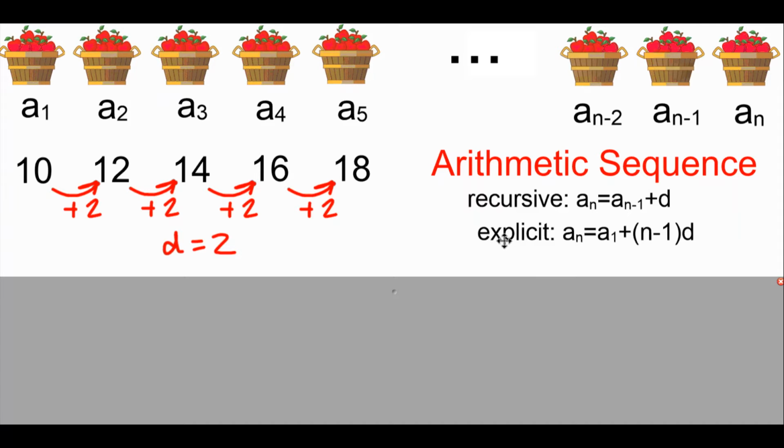But the explicit formula was a little bit more versatile because you don't need to know the one right before it. It's kind of nice. If I'm finding the 100th term, I don't need the 99th term. What you do in this case is you just take the first term, which in this example was 10, and then you add that D number, which was 2, however many times. If I'm finding the 100th term, you'd have to add 2 99 times. n-1 would be 99. So for the 57th term, you'd add 2 56 times. That was arithmetic when we added the same number.